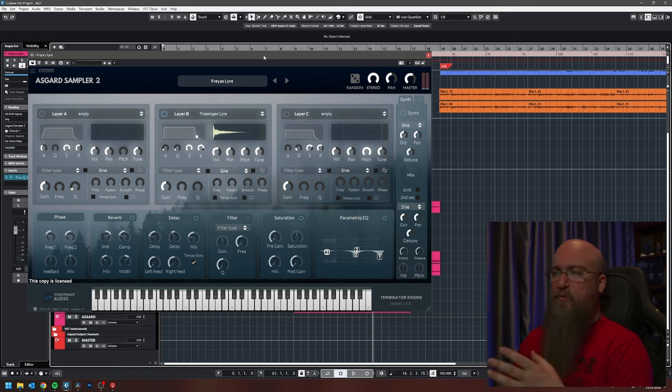And I think Frostwave Audio is a new company that he's created with somebody. I actually don't really know. The person that I was discussing with was Rydar, which is about as Viking as it gets, which is its real name, so it's kind of funny. So it's an updated instrument. I think it's combining a lot of the elements of the previous Asgard Sampler into one unit, a bit easier to use, and also with an updated Terminator engine, as you can see down here.